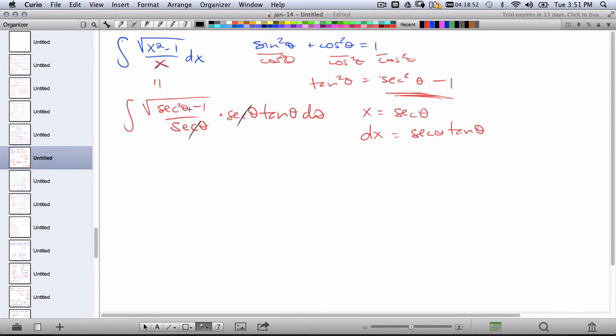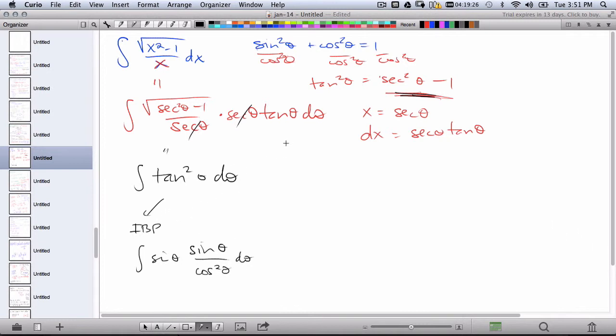Well, this square root of secant squared theta minus 1 equals tangent theta, so this is really a tangent times this tangent, and this is tangent squared theta d theta. So now we've written this integral as the integral of tangent squared theta. You have two options here that I could see. One, you want to use integration by parts on sine theta over cosine squared theta d theta.